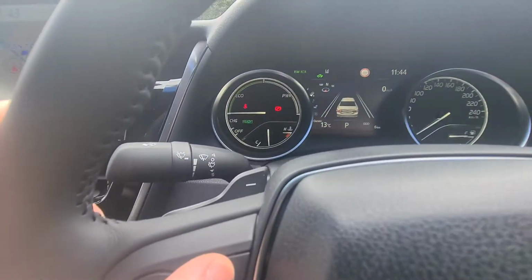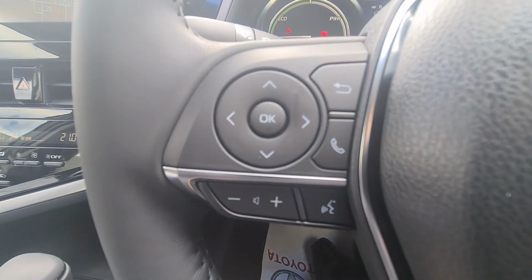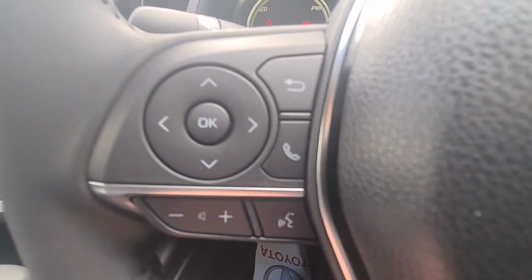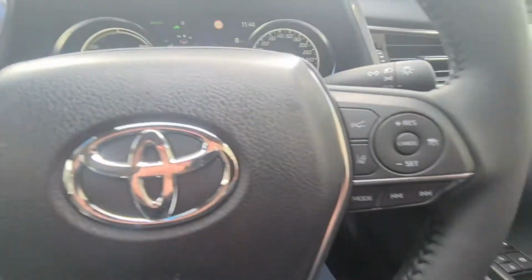Back button there, just if it prompts you to on the main screen, you can get out of a certain statement or something on the screen there. And this one, click this phone button here, that will answer and hang up.